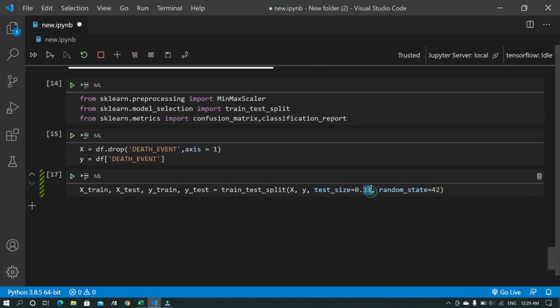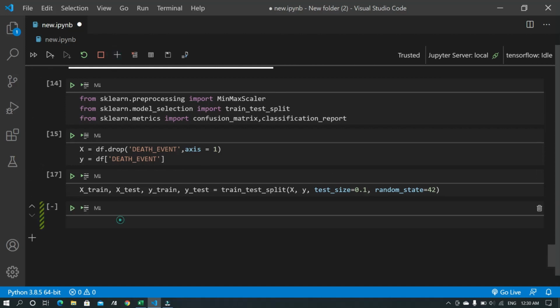I'm going to change the test size because, as you all know, we have very few rows, and if we split the data into 30% test size and 70% training size, then the model will not have enough data to be trained. Right now we are only giving 10% to our test size, which is okay.